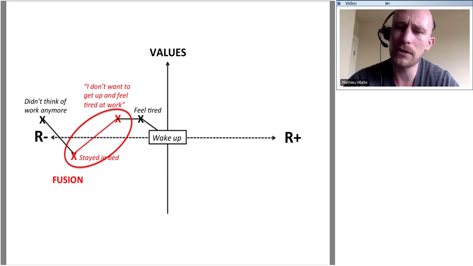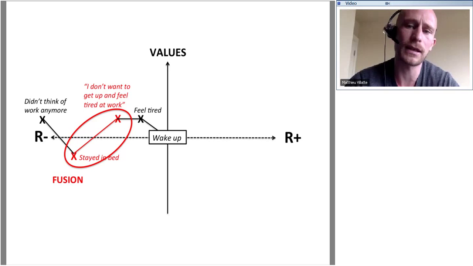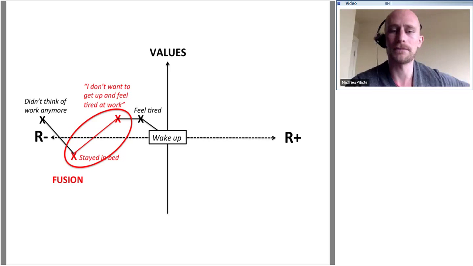But in this very moment, the only thing that I am influenced by is that thought that I don't want to be tired. And you see the result is that I don't think of working anymore. I'm not tired, but it takes me away from my values. So when we're going to work on defusion, I'm going to use 3 steps. It's not necessarily 3 chronological steps, but it's a little easier to think of it as if it was chronological. But in practice, it doesn't have to be in that order.